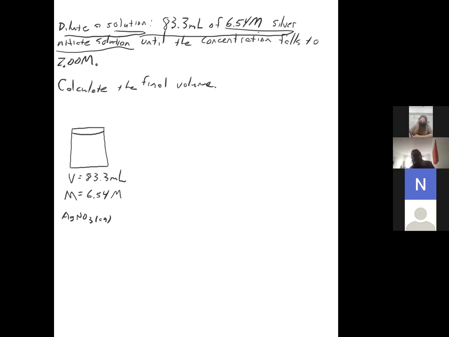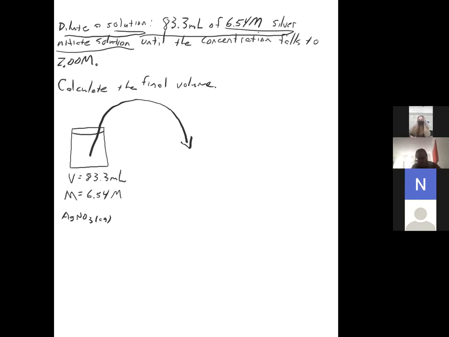When you move a substance like this into another container, you're moving a mixture, right? You're moving the water, but you're also moving everything that's dissolved in the water. So for this particular problem, it's silver nitrate dissolved in water. You're moving that whole thing. So it says we're going to take that whole 83.3. See how that's a little different than the previous one? In that one, they said you take out 150 of it. Here, we're taking the whole thing. We're taking the whole 83.3.